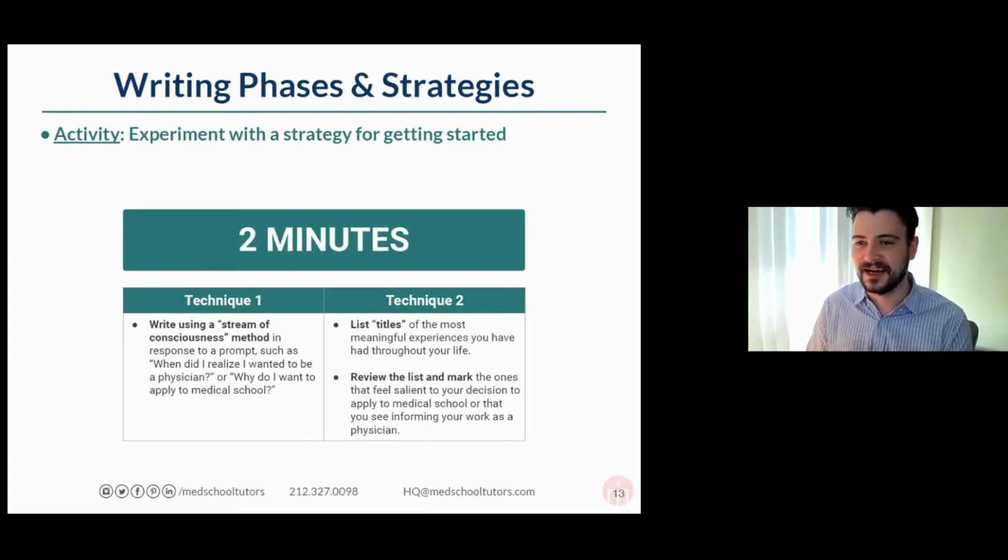And I think, again, this is a great example of a time where there was a crystallized moment. And so wonderful to include that in the statement. But again, if you don't have a single moment you can point back to, that is just as valid. Personal statements, there's no right way to do it, as long as you're being honest and putting forth your best self to answer the question, why do you want to be a physician?